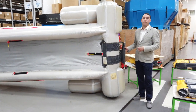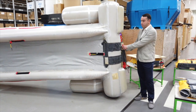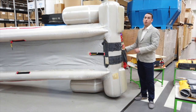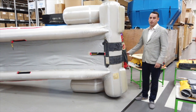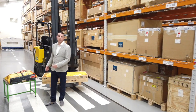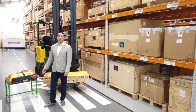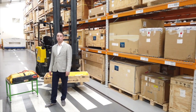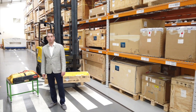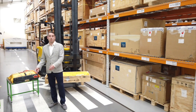inflate. If the automatic inflation system doesn't work, you've also got a backup, which if the cabin crew pulls this, it should help just in case there was an issue with the initial deployment. Now I'm going to talk about slides and life rafts and the difference between them. Not all aircraft have an escape slide on. It's all to do with how high off the ground they are. So the ATR or the Embraer 145, for example, are pretty low to the ground. So in an emergency evacuation, you would just jump off it.